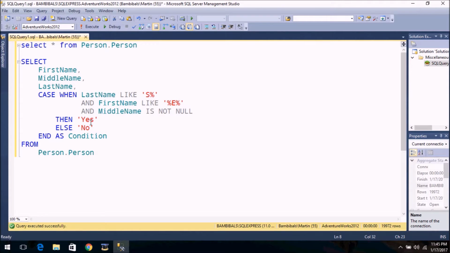Let's say you wanted to check the last name to see if it begins with A, begins with B, begins with C, and so forth.